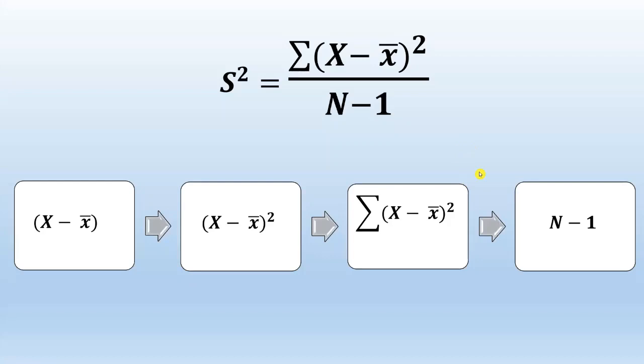Now let us move ahead with the third step in our formula for calculating variance, and that is summation of x minus x bar the whole square. So this simply means that whatever calculation we have done in step number 2, we are simply going to add all these numbers for both the divisions. So it's a pretty easy step. So let us go back to our Excel sheet.